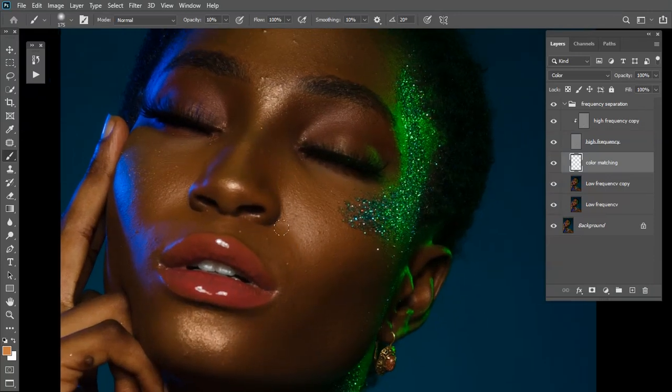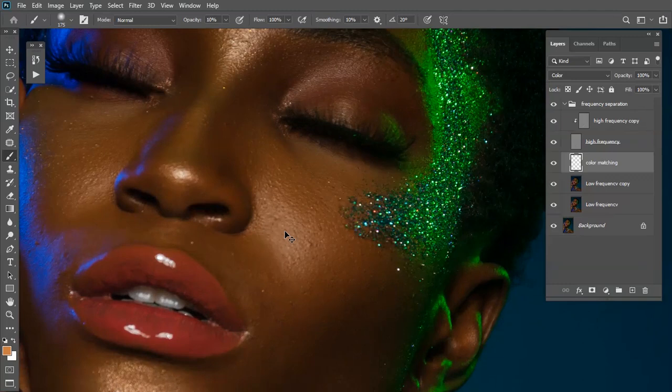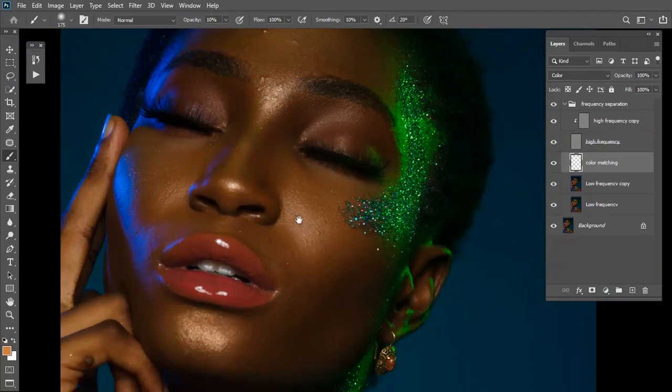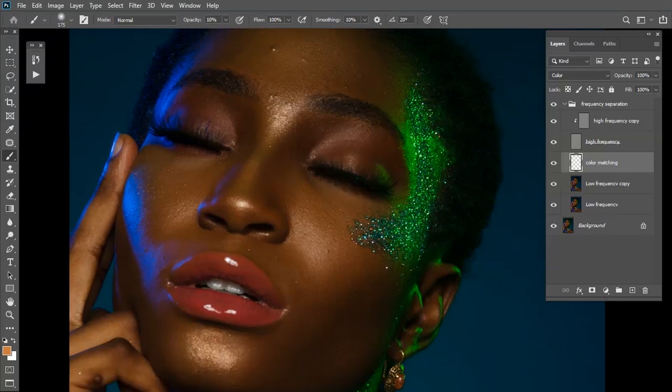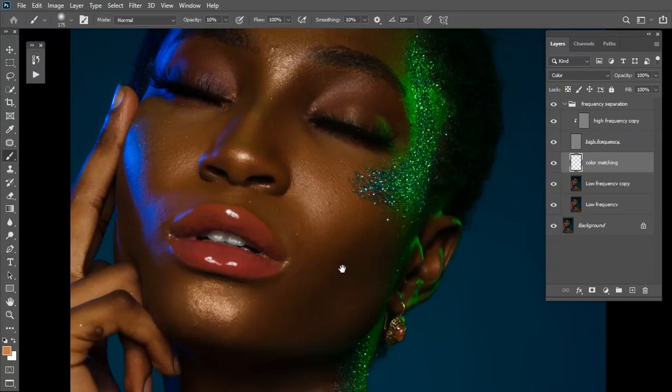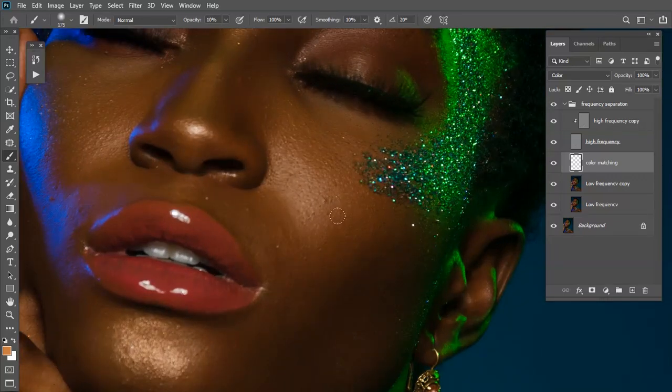First of all, zoom in a little bit on your photo, then select or pick a sample of the skin color that you want to match the entire skin to. We're going to pick by holding Alt on your keyboard, then select a sample where it's not too dark and not too light, just in between.